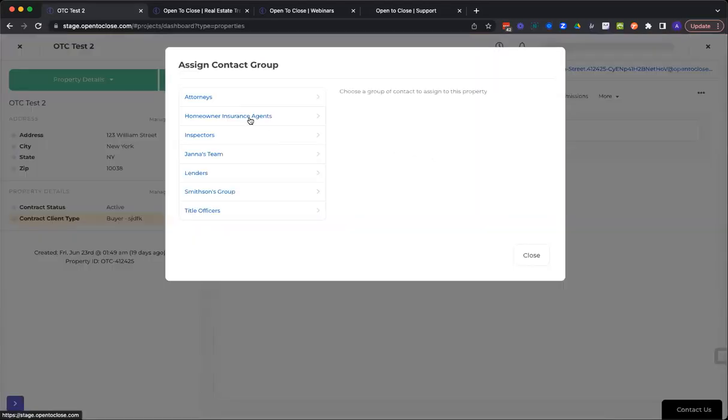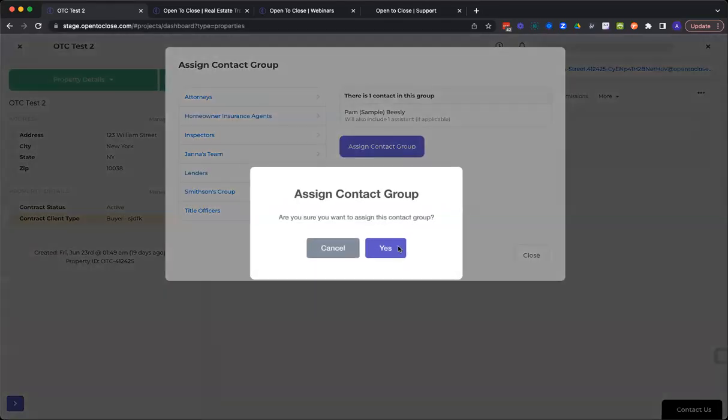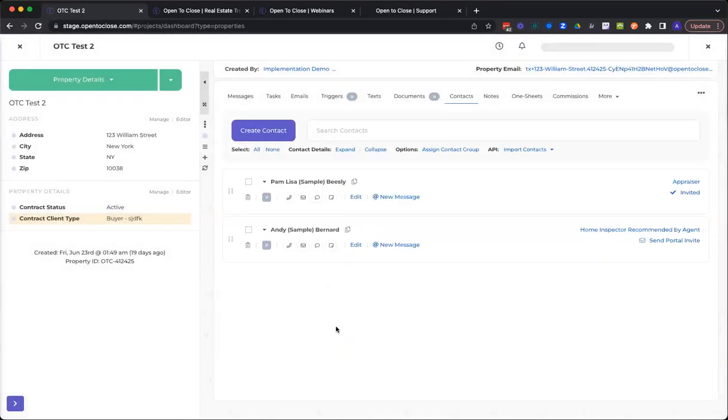And now I can come over to those recommended. Okay, we have no one in our groups, but oh, here we go. Inspectors, Pam. So assign contact group, yes. And now all those people come in. Well, Pam came in because she was part of that group, but we also had Pam set up that anytime Pam comes into the transaction, Andy comes in. So you can see how that connection worked there.